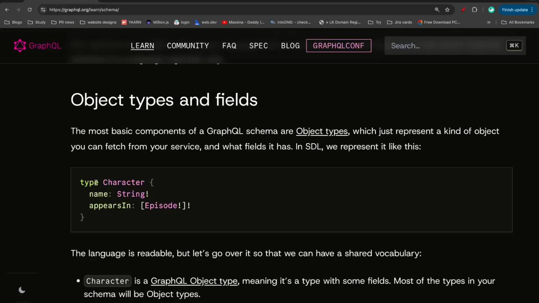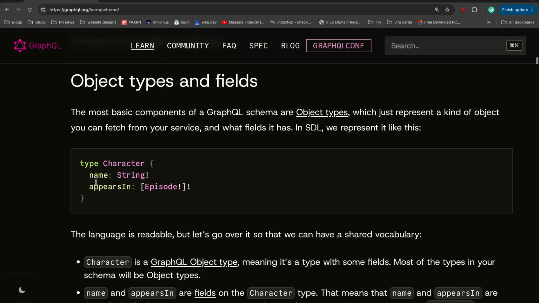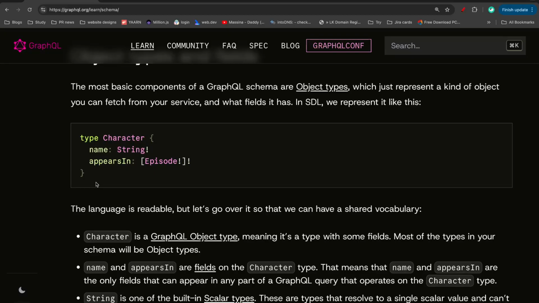Let's say a villainous character called Voldemort. Of course, you can't name him. You know, he who must not be named. Appears in which episodes? Well, at the end of the movie, in the first season, yeah, the first movie part.